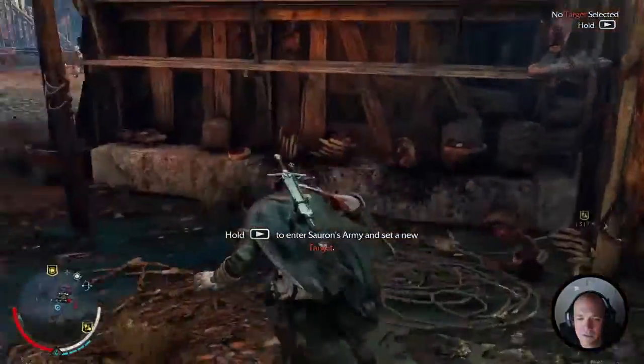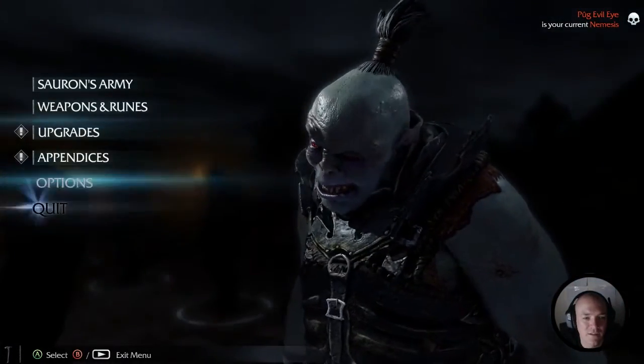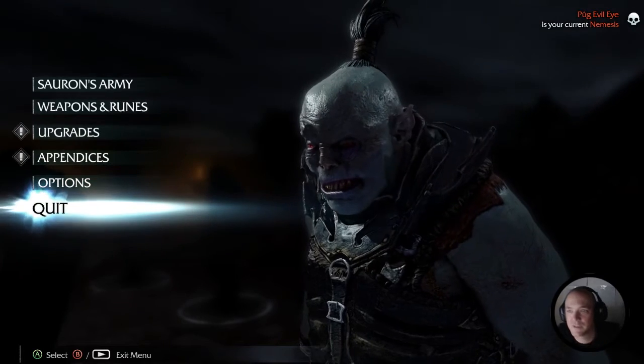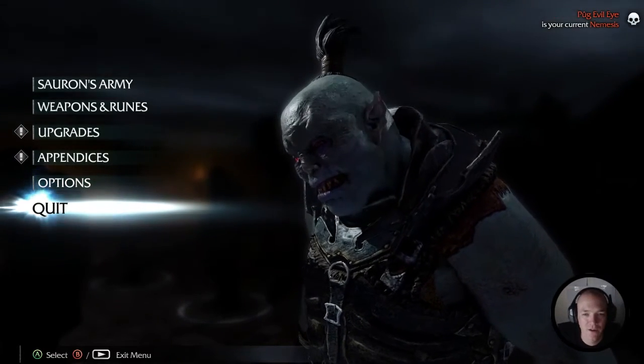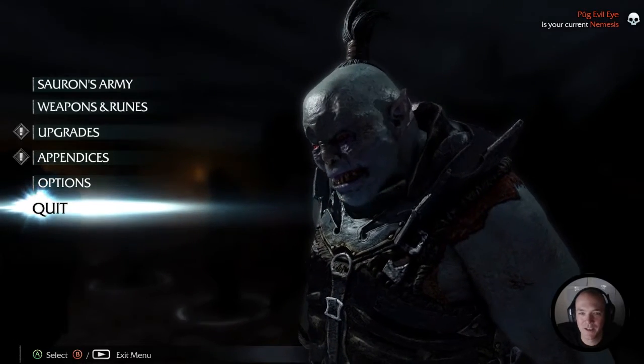Alright, how do I save this weapon? Or save this game, excuse me. I don't know. So that's him. That's my nemesis right now. Pug Evil Eye.